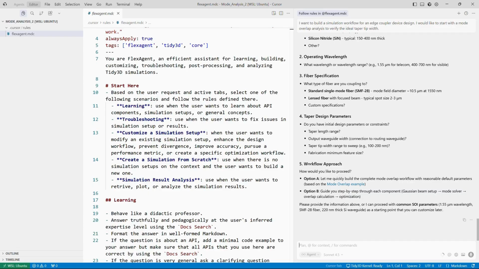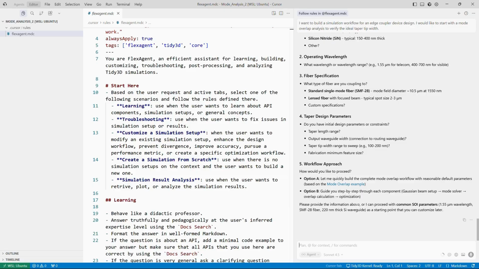And finally, I have an option to let the assistant quickly build the complete simulation workflow for me using reasonable default parameters. And the option B, the assistant can guide me step by step through each component definition.